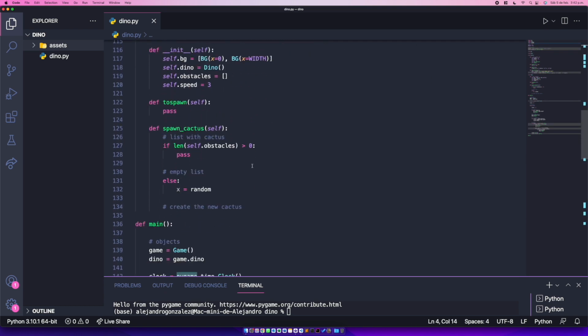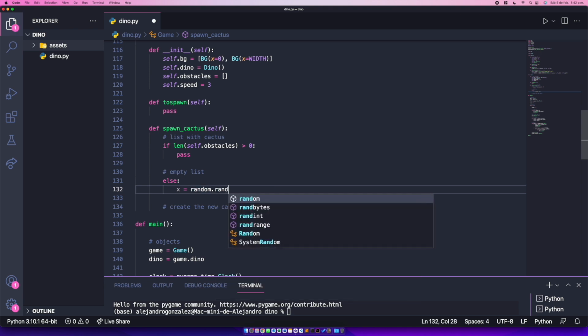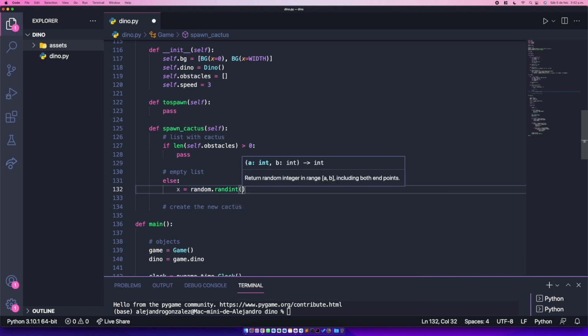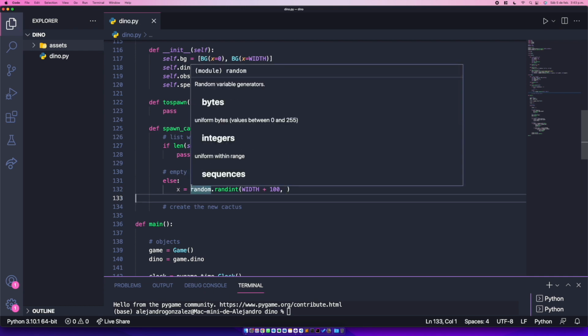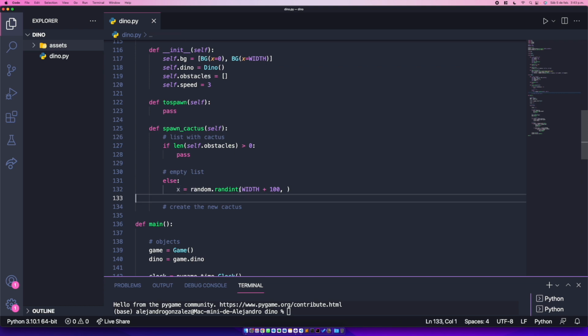So right here, random X is gonna be equal to random.randint. The first parameter is going to be width plus 100, for example. So we're basically saying, generate a new X coordinate between the width plus 100 pixels and, I don't know, something like 1000 pixels.